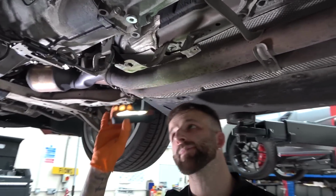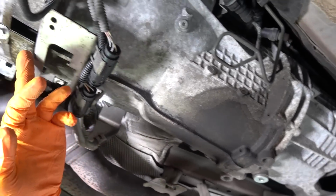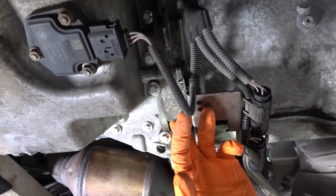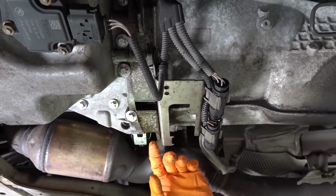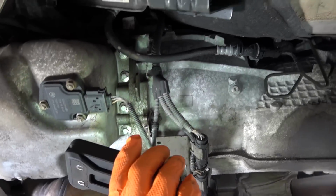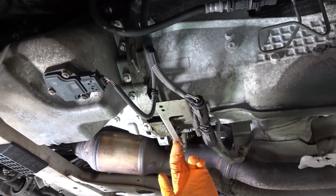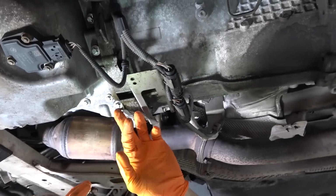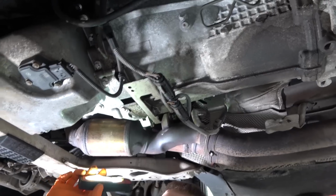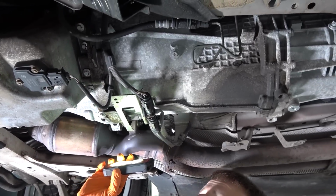So it makes sense. You've got a bit of oil build up at the bottom here, which, if you follow the trail, looks to be coming from maybe the rear main seal, which is located behind the clutch and behind the flywheel inside. The oil is only this high, it doesn't really go much higher than that. So that normally indicates a common thing? It is a common one. We've changed them a few times on the N54. So it's not end of the world stuff. You drop the box, drop the clutch and the diff, and then change the seal over, and it just stops that build up of oil inside the clutch.